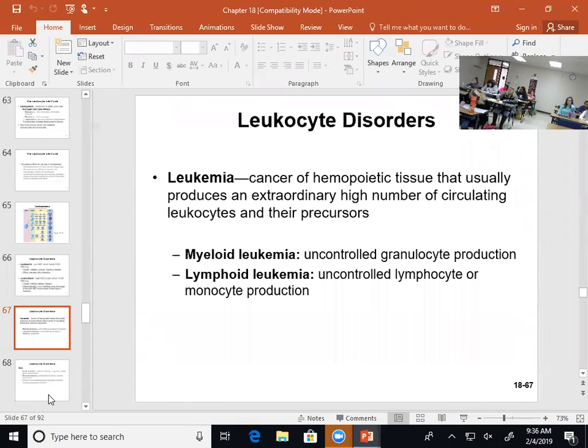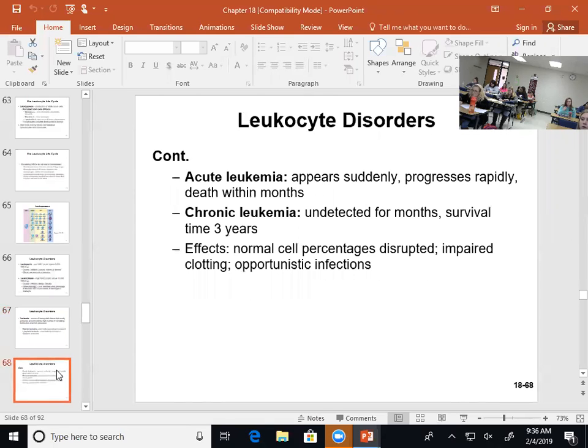Now, I do want you to know that leukemias, either of these lines, can actually be called acute or chronic. So as we discuss primary disease versus secondary, primary disease means what? That's your diagnosis. That's what you have. That's your disease. We talked about primary polycythemia, which was cancer of the red cell line, didn't we? And then we said secondary polycythemia is because of other things like dehydration, emphysema, other things that can be going on. Same thing with primary hypertension.